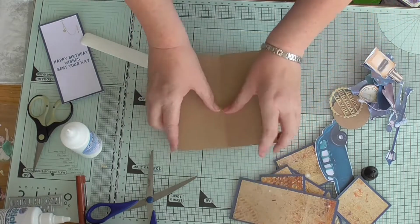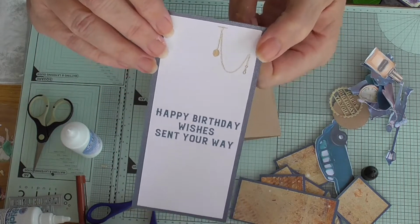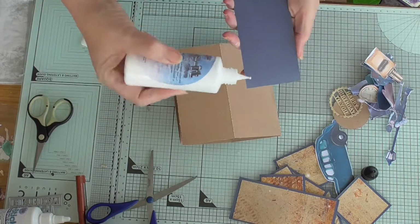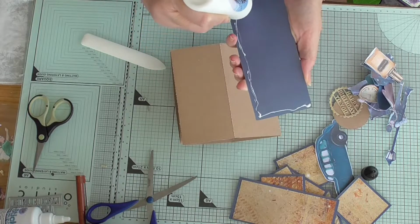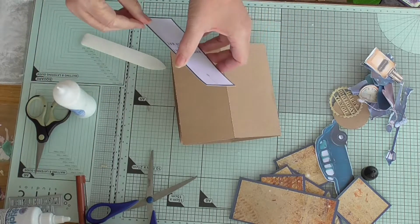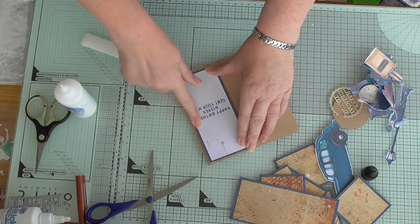So on the back, you're going to have your sentiment. I printed one out on Microsoft Studio, and this little picture comes with the rest of the kit that I'm using. So I just added that onto the top. It's that Gentleman Rules from Design Bundles, because I just love it. I will stop using it soon, but it's just excellent, that's all. Just make sure I've got it the right way round. So that's your insert page.